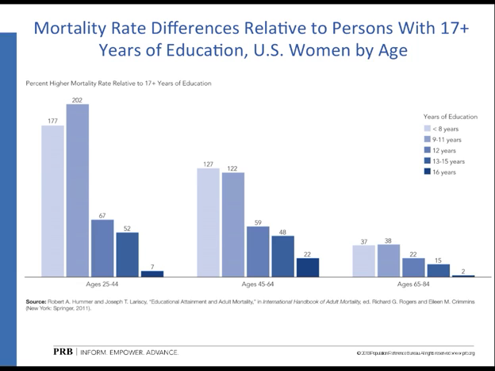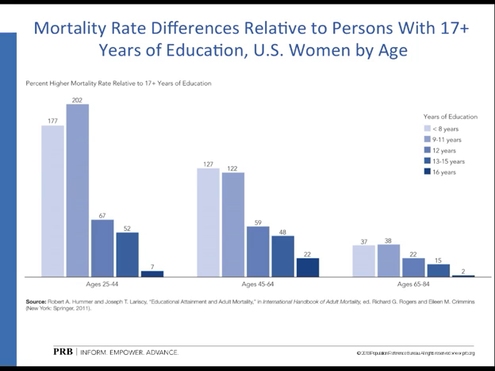There are three age-related points to consider in this graph. First, relatively high mortality among the less educated is especially pronounced in young adulthood and middle adulthood, although the less educated continue to have higher mortality rates even in the older adult years. Also keep in mind that the elderly have the highest mortality rates, so even small mortality differences in older adulthood are really important. But again, the relative differences are very high at ages 25 to 44 and 45 to 64.